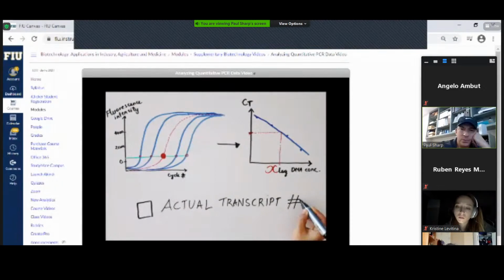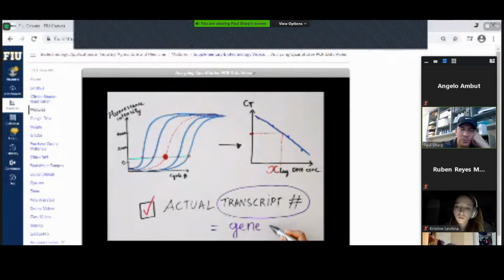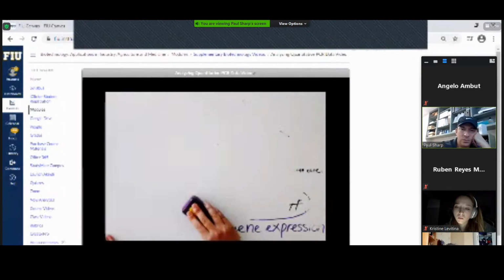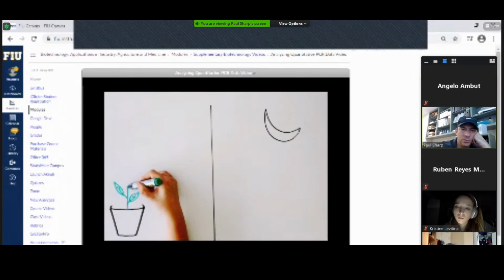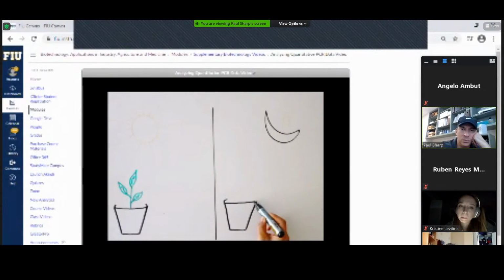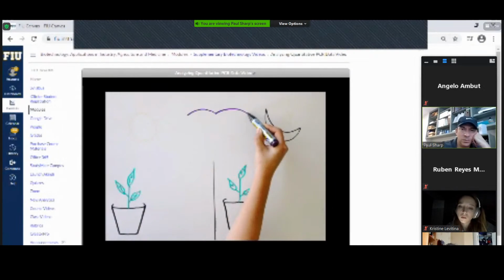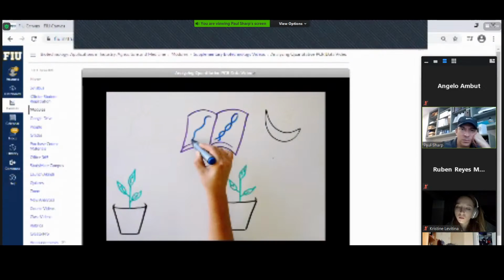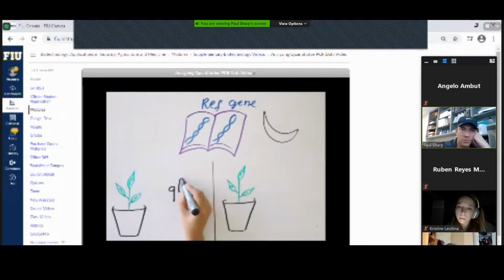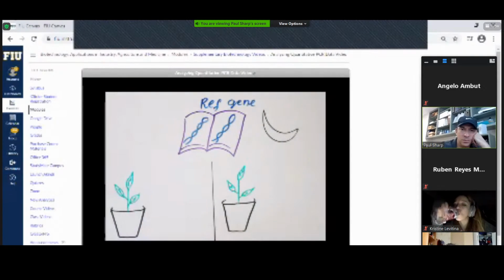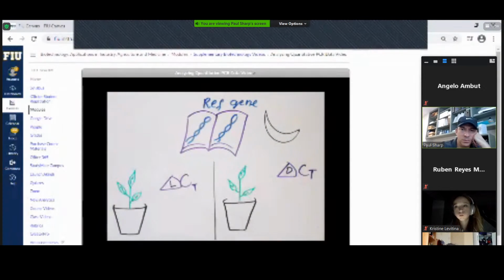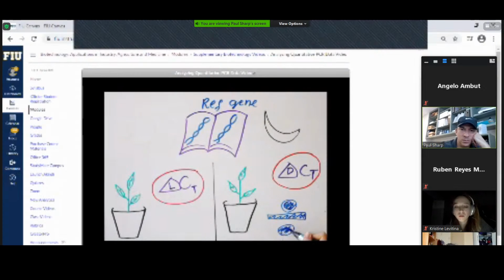Absolute analysis is suitable when you want to determine the actual transcript copy number, that is, the level of gene expression. On the other hand, relative quantification is used when you want to compare the difference in gene expression between two treatments, for example, light or dark treated Arabidopsis individuals. This is done using one or more reference genes, such as actin, which are expressed at the same level for both treatments. You then perform qPCR on both your samples and the reference gene. Find out the difference between the two CT values, delta CT, in each treatment. Now the ratio of the two delta CTs tells you how much gene expression has changed.